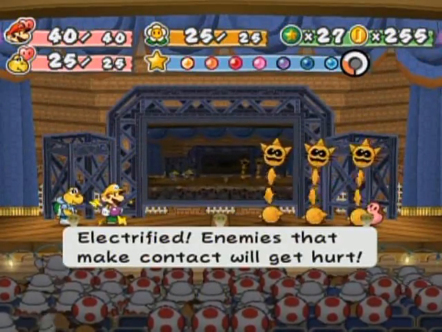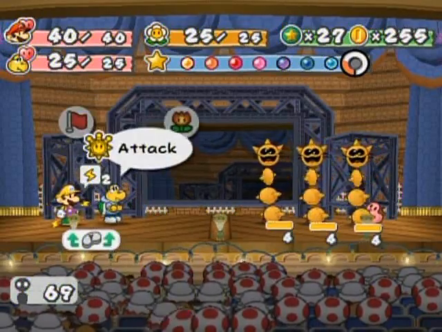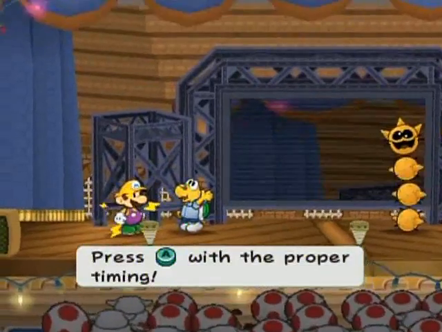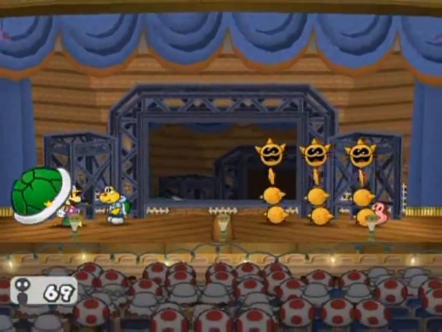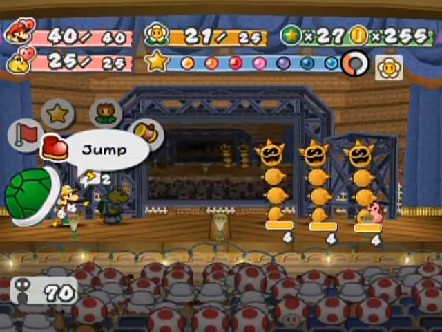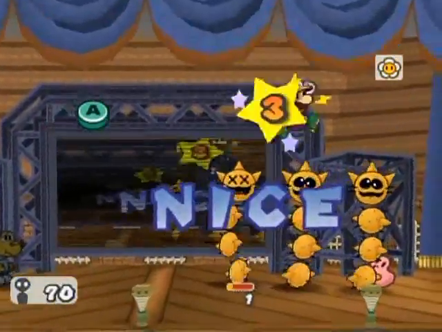Alright, so it's got a Mr. Softener. Well, the one in back has a Mr. Softener. No using hammer. Alright, first I'm going to do the Shell Shield. Press A with the proper timing. Get in the red. Oh, not bad, not bad. I'm a little bit late on my stylish timing there, but not bad at all. Alright, so no hammer. No hammer it is.